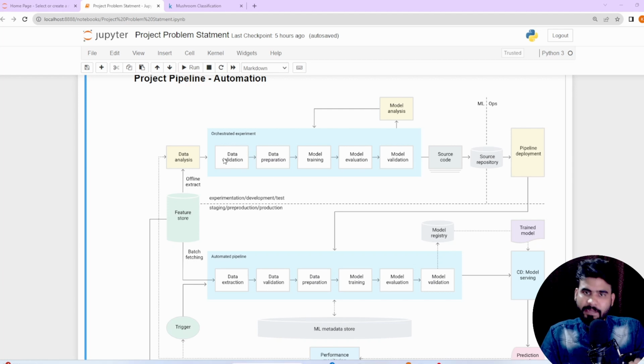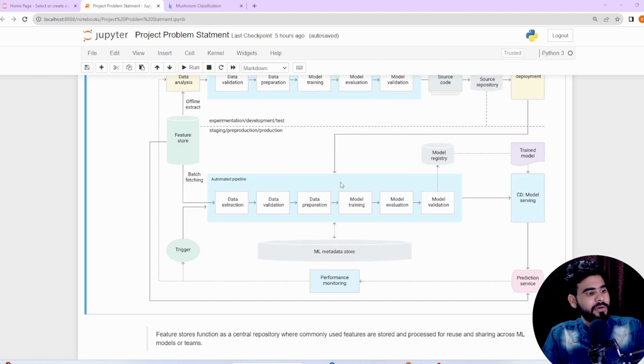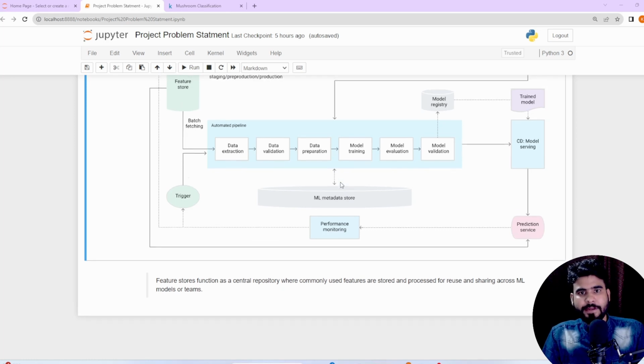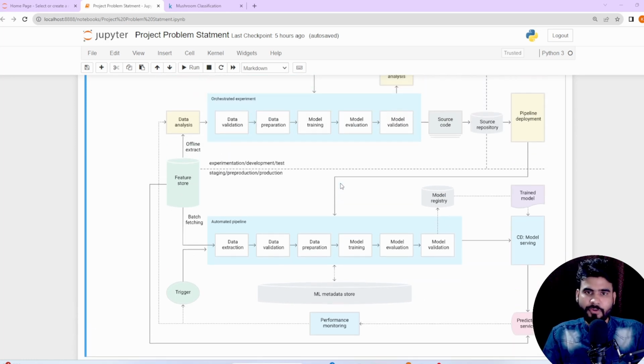Now after getting the data on our offline system or laptop, we can do the data validation, where we can validate our data names, our features, our feature data types, each and everything, and many more things. Then data preparation, where we can work on data preprocessing and feature engineering. Then we can train our model, after that evaluate, and then select a final model, and based upon the final model we can do the deployment. So yes, this is all about our complete project pipeline. Based upon this pipeline, we are going to build the entire application. So let's start building our entire application.